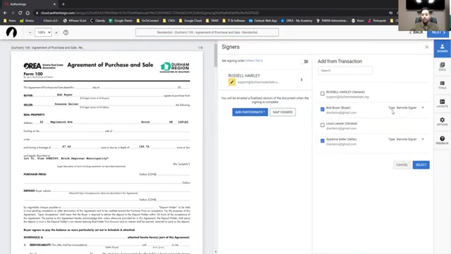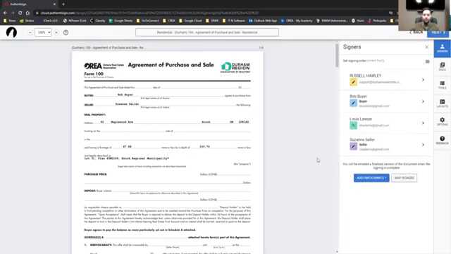But you're going to notice just before you do that, you're going to have a type. So right now they're remote signers. You can also have them as reviewers. So let's say we wanted Louis the lawyer as a reviewer. They can review these documents, not do any signing or anything, but just if you want to send it off to review, make sure it's all good, and then send it back. We can do that. There's also CC. So if you just wanted them to be CC'd on it, you can do that as well. But most of the time it's going to be a remote signer. And then we'll select that. We have all those. And then now we have all our signers.